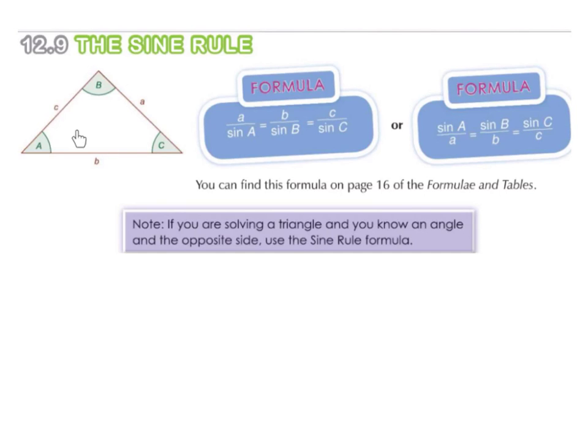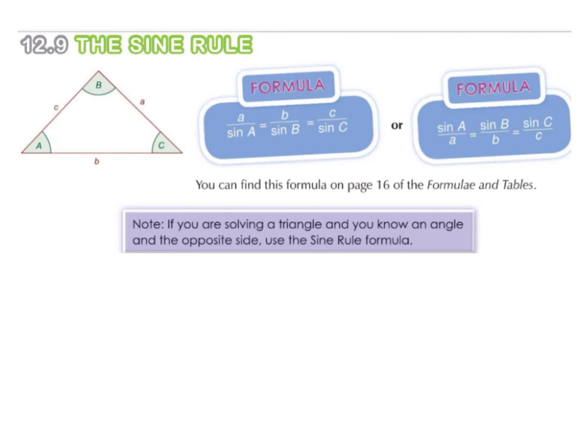Okay, so here is a non-right angle triangle. Obviously a triangle has 3 sides and 3 angles. What we want to do is start off by labeling one of the angles as a capital A, and then we label the side that is opposite that angle as a lowercase a. Then we choose another angle and label it with a capital B, and the side opposite that angle as lowercase b. And then we take the last angle and label it as angle C, and the side opposite that angle as lowercase c.